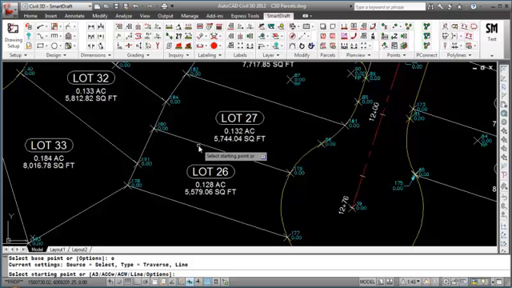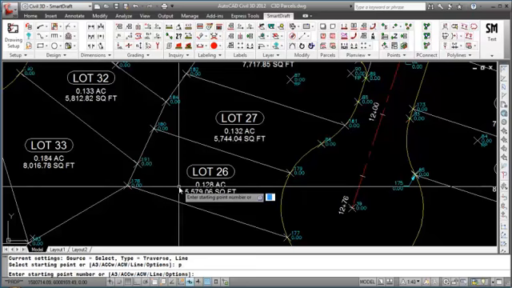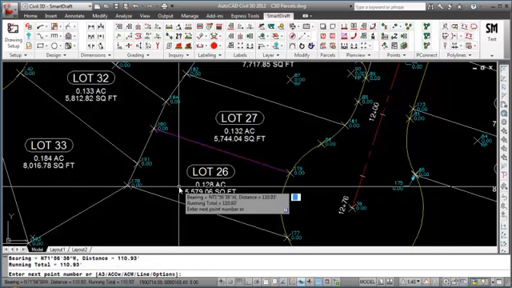Looking at the command prompt, you can see source is select. Either by going into the options or by entering point numbers by typing P, I can change the point source to point numbers. Here it says enter starting point number. I type 179. Next, I can type 180 for the next leg. And again, you see the bearing and distance and the temporary magenta line.